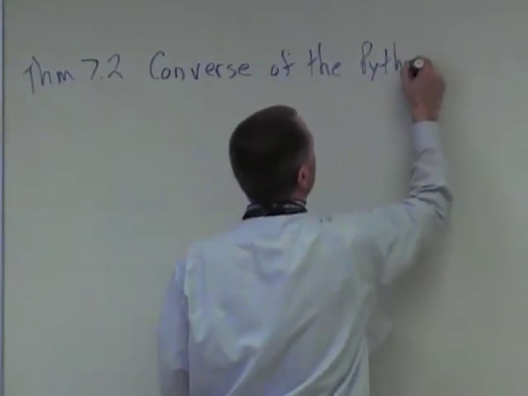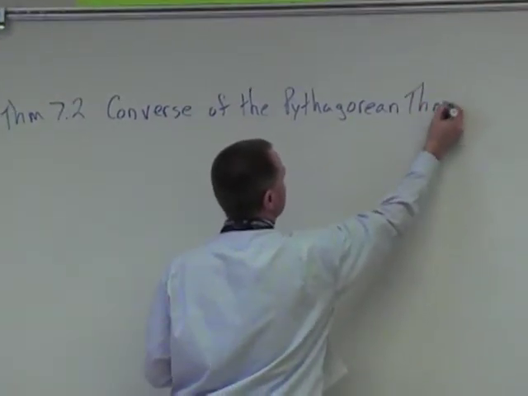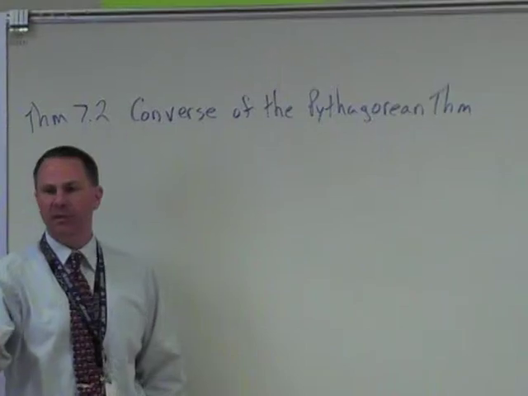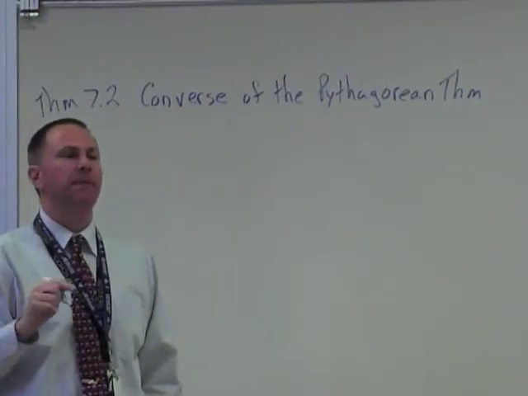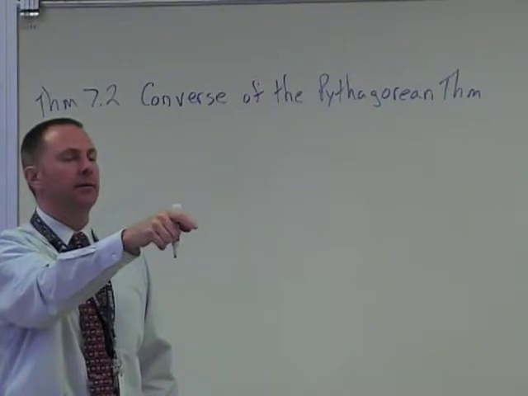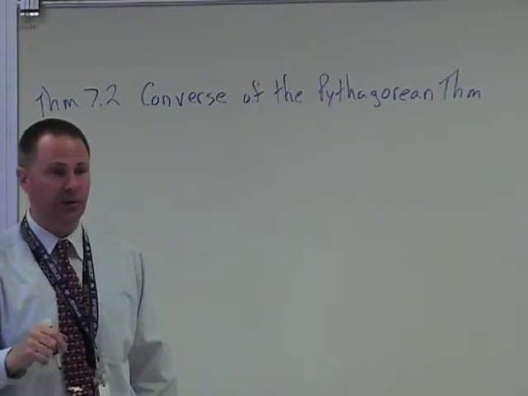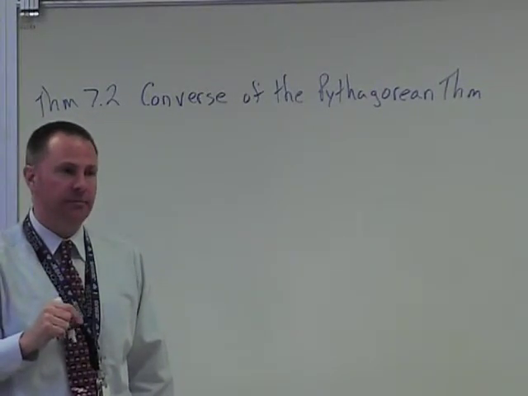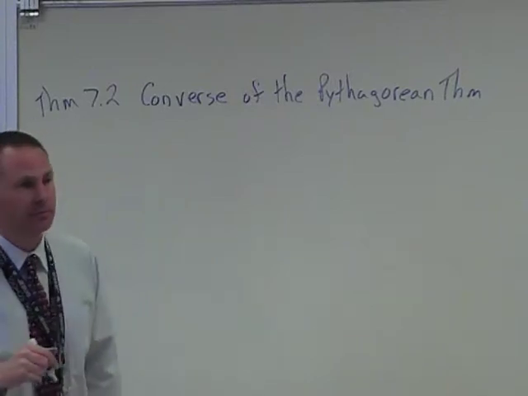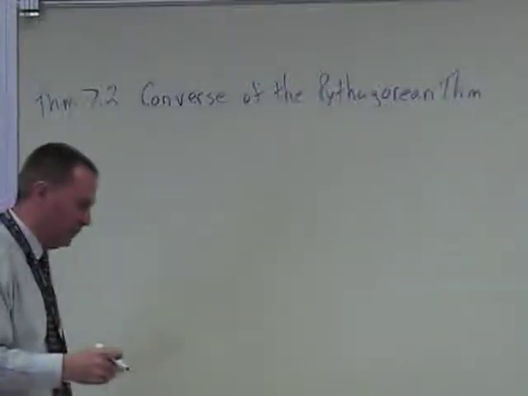So you tell me, first of all, what is the Pythagorean theorem? A squared plus b squared equals c squared. Well, without the letters, what are you doing? Legs and hypotenuse, what are you doing? The sum of the square of the legs equals the square of the hypotenuse. That's true. What is the converse of that? The square of the hypotenuse equals the sum of the square of the legs. Okay, good enough. All right.